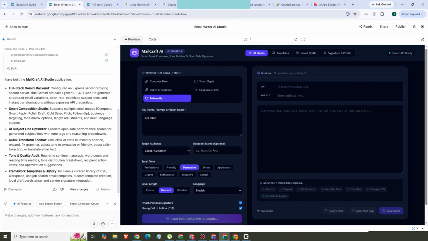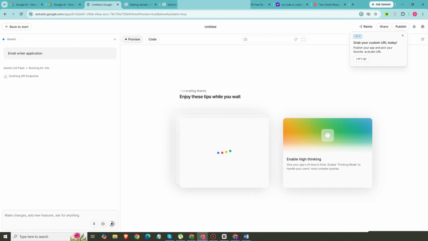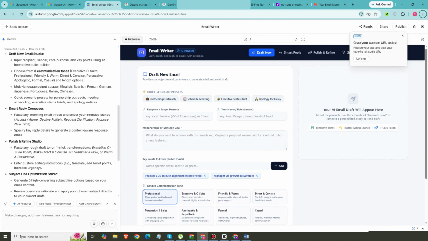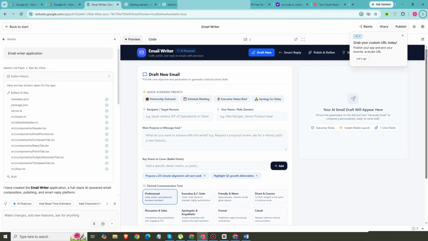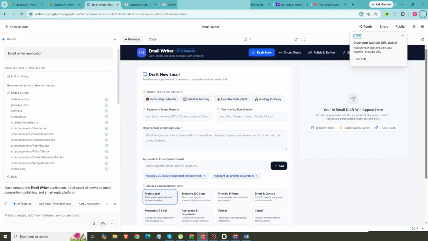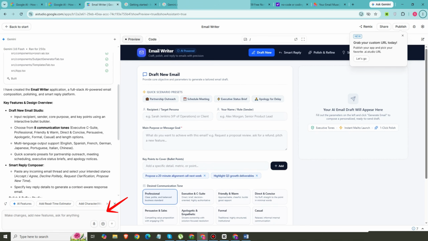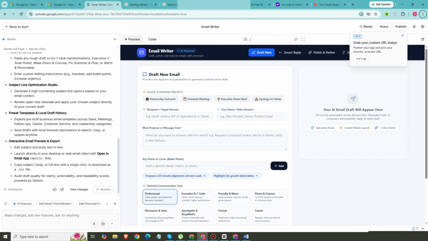You can just explore, as you can see, this is what it looks like, and all you have to do is publish. You can also edit this. You can add more features if you want. On the left side, there's this text box. You can add more ideas, pictures. You can change whatever you want. But this is the result for that. Before you publish this application, change the app URL. After that, you can publish this and then copy, paste, and send it to anyone.